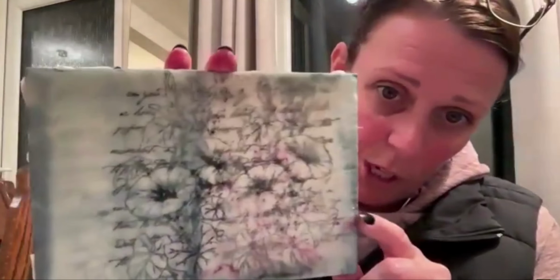Can you see that? I haven't fused this yet. So again, I pushed it back, but you've got that nice uniform layer. So let's give that a quick fuse in a minute.